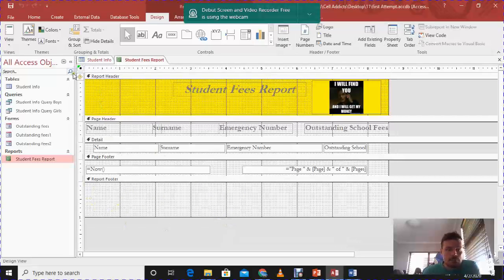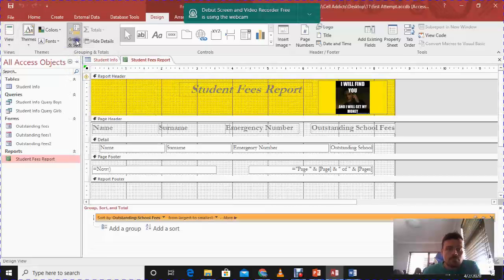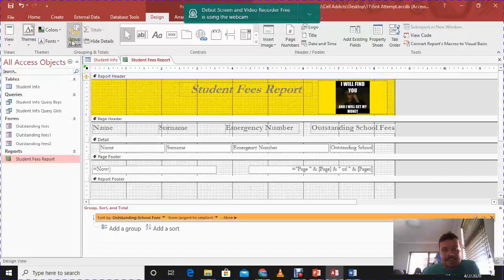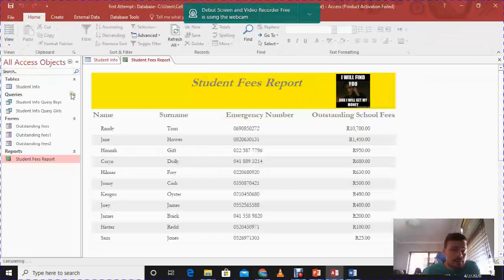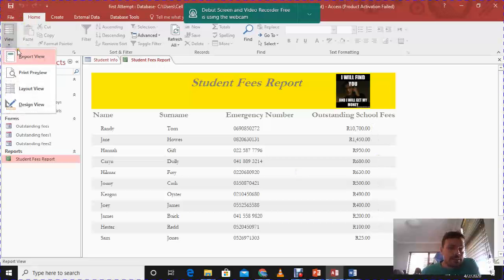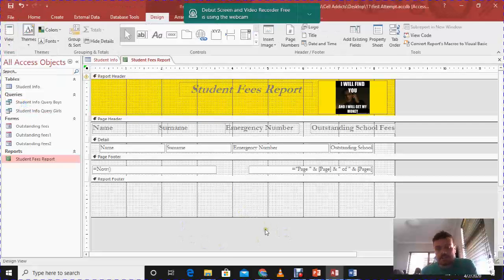Okay, so just to do that again, I just deselect my group and sort button. It will take away this information. It doesn't delete it. You guys can still see over there, it's still grouped, sorted from the highest to the lowest value. I'm just no longer working in it, so I don't need to see it. So we want to do a calculation.